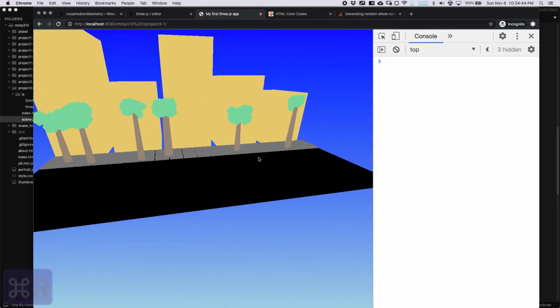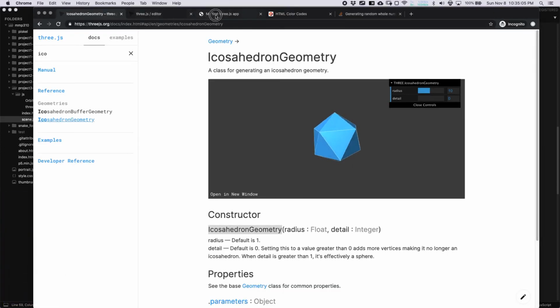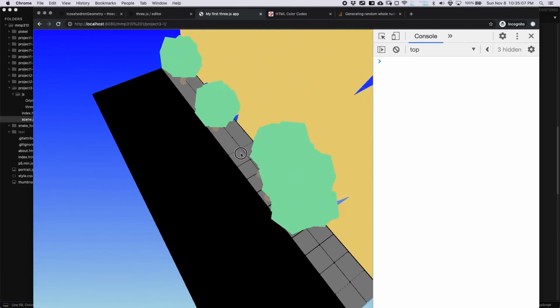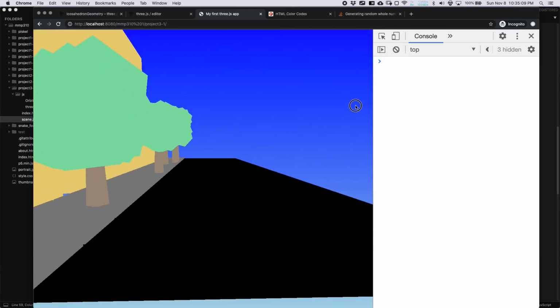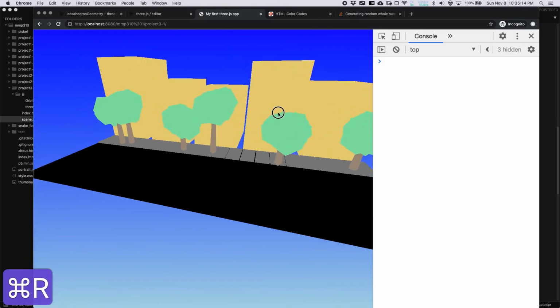We could make the trees bigger if you wanted to. You could actually set this randomness. Oh, why do I have, oh, the detail. I don't want this here for the detail. There we go. Okay, that's actually pretty good as far as our trees.